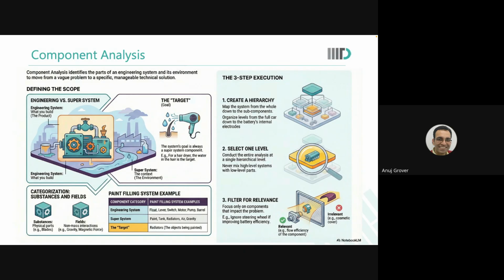The problem was that the float, because it was dipping in the paint, some paint was also solidifying on the float. So the float would become heavy over time. At the right time, the float had to rise sufficiently to switch off the pump. Now that time is delayed because the float is heavier. It's not really a float now, it's a little heavier than the regular float. And gradually the level at which the pump is closed rises.